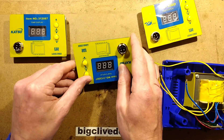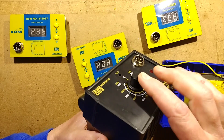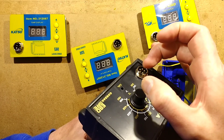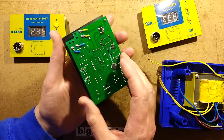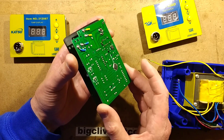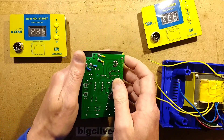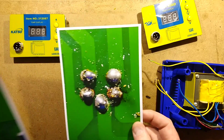As opposed to the original units which have a potentiometer and the socket here - giving two points of attachment onto the front panel - these ones just have a single point of attachment at the connector, which is not the best thing to do. As soon as I got these I thought, I wonder if that's the problem. I wiggled it and sure enough, you could see the solder connections moving, and the pads have come off completely on both of them.